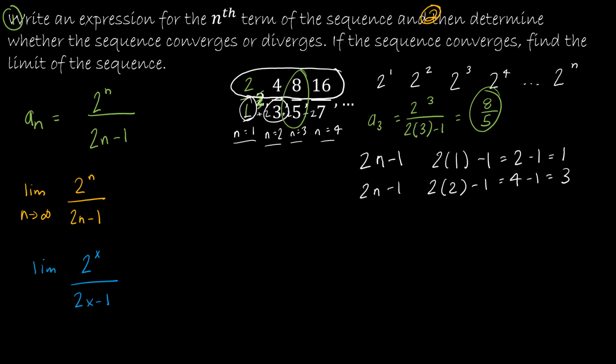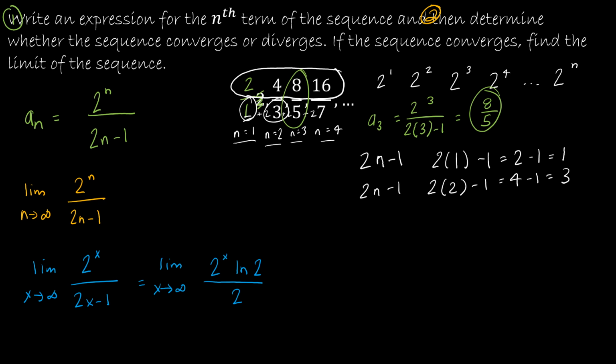So again, just using that rule that says the limit of the function is the same as the limit of the sequence, I'm just going to think about this as a function. The limit as x approaches infinity of 2 to the x over 2x minus 1. One of the strategies that we learned back in Calculus 1 said, that looks like an airplane instead of an arrow, what if you took the derivative of the numerator and the derivative of the denominator? Well, what is the derivative of 2 to the x? The derivative of 2 to the x is 2 to the x times the natural log of 2. So that's helpful because now I'm only dealing with 2 to the x power. And in the denominator, I've got 2x minus 1. What's the derivative of 2x minus 1? It's just 2.